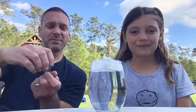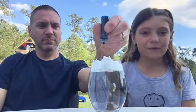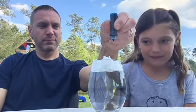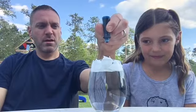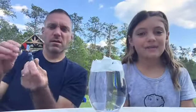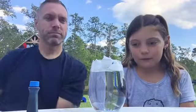The second thing we need to do is pour a few drops of food dye on top of the shaving cream. Any color of food dye works. It might take a few minutes, but the food dye will eventually run through and come through the bottom of the water. Oh, it's happening!